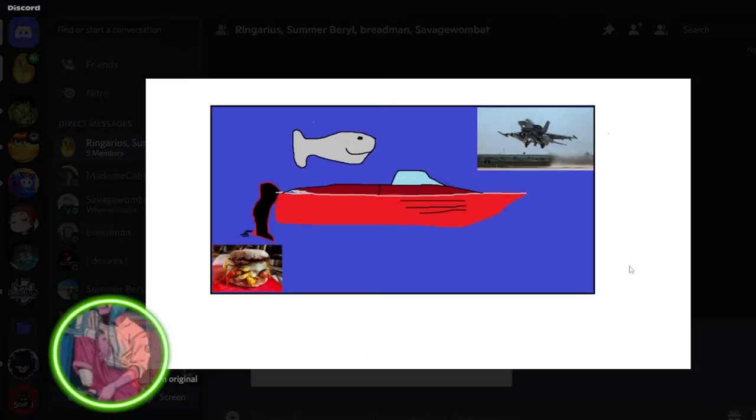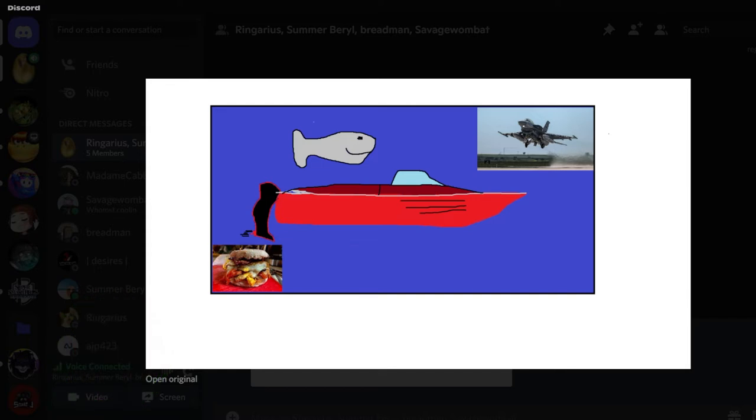Oh. All right. This is a masterpiece. What's going on here? All right. Oh my god. I love the buff leg as a propeller.